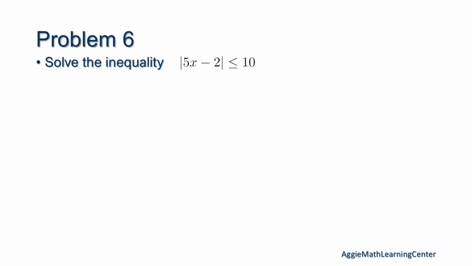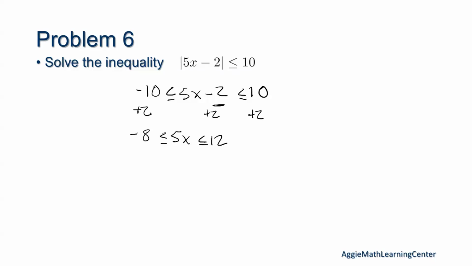So we're going to solve this inequality. 5x minus 2 in absolute values is less than or equal to 10. So this is the exact same as the one we just saw. That means that this is between -10 and 10. As soon as we write it out in this form, we can drop those absolute values. From here, it's kind of like solving an equation, but you have two sides to it. So we have to get rid of this 2 first. We're going to add a 2 to everything. You get -8 less than or equal to 5x less than or equal to 12.